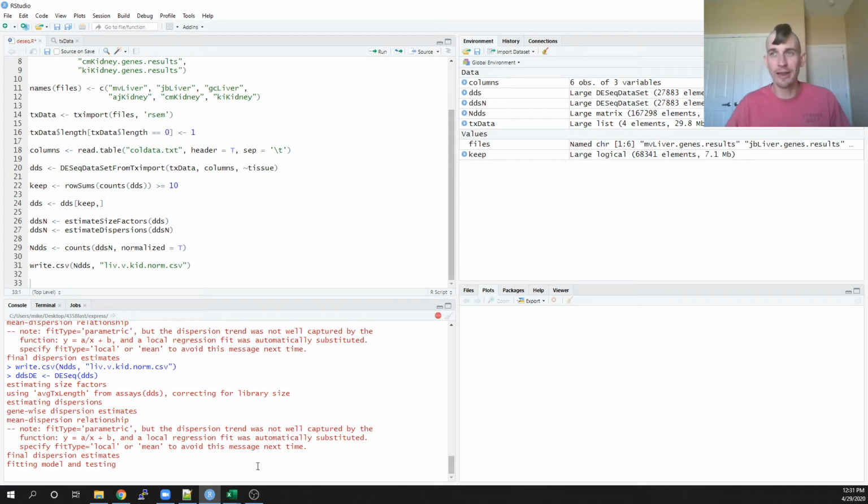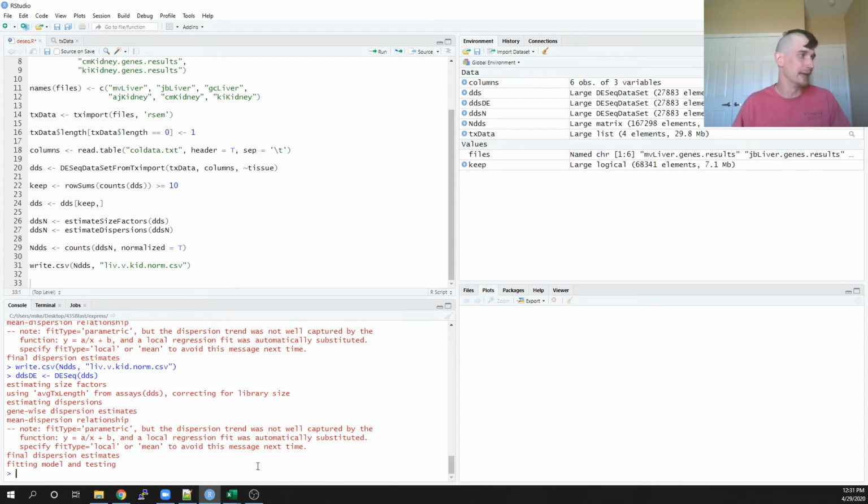And it's going to do basically a statistical test on every single gene and ask, is the expression distribution for this gene in liver the same as the expression distribution in kidney, right? So it's already done. That's the question at hand.